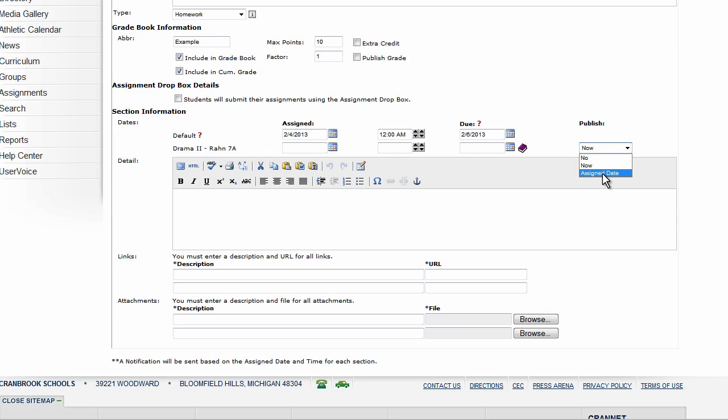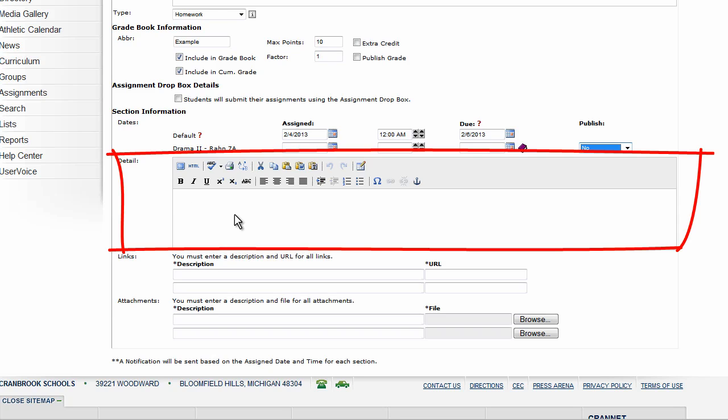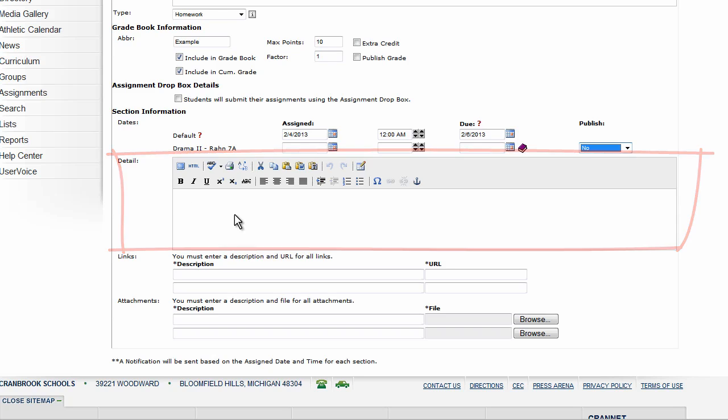I'll use this option on the publish date, and it won't show up on your student's side until after that date. This is incredibly useful if you're planning ahead or you're putting the assignment up and plan on introducing it in class. Cuts down on the number of questions that you get prior. Assignment detail. This is a much larger text section. If you have a large number of specific instructions that you wish to give the students, this is a place that you can write those out.